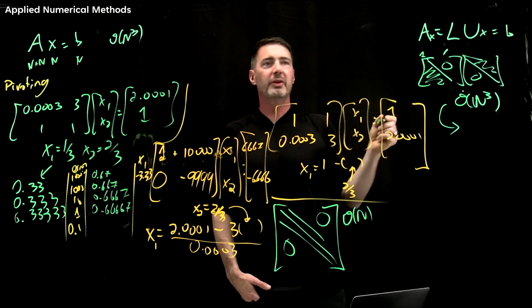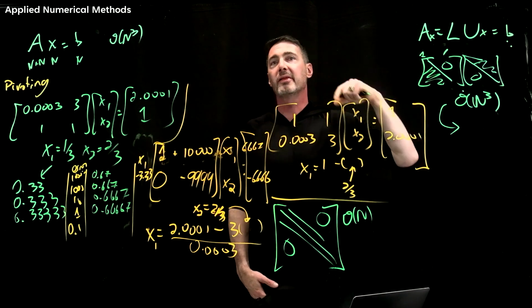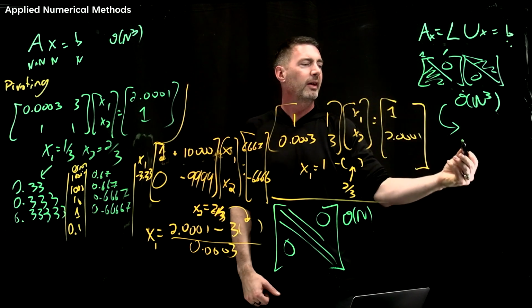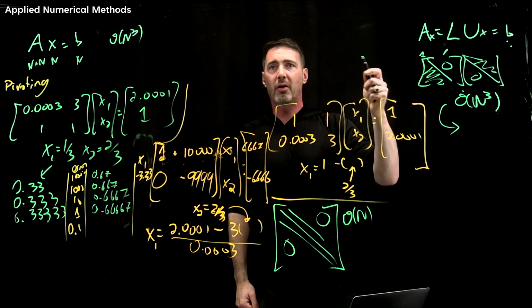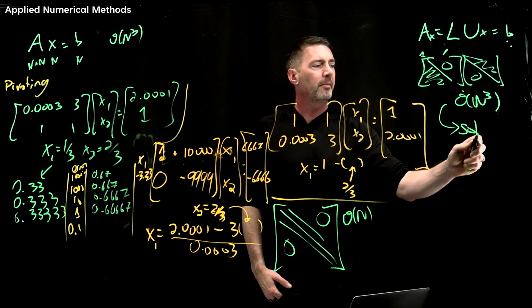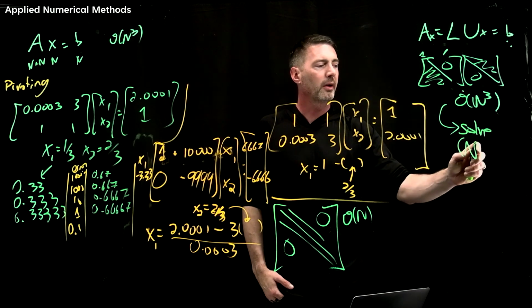Every time you need to redo it, so if I gave you a different b, because maybe this is a different time step or something has changed, back to the other example before, if I change the masses, every time you then solve, so this is once to split it, and then the solving step only takes n squared.